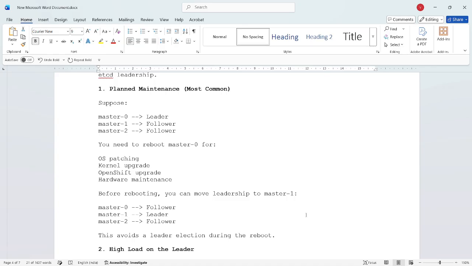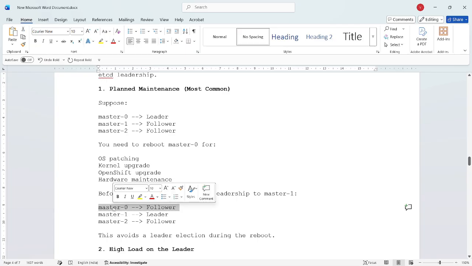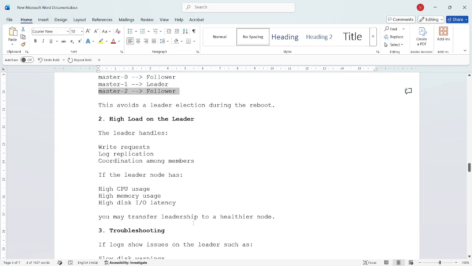Before rebooting, you can move leadership to master 1. Here you can see master 0 is a follower, 1 is the leader, and 2 is a follower. This avoids a leader election during the reboot.